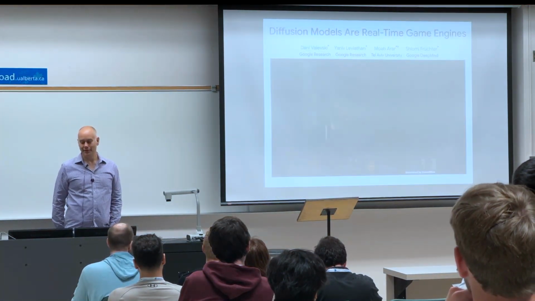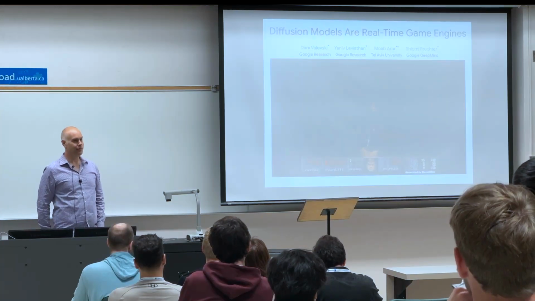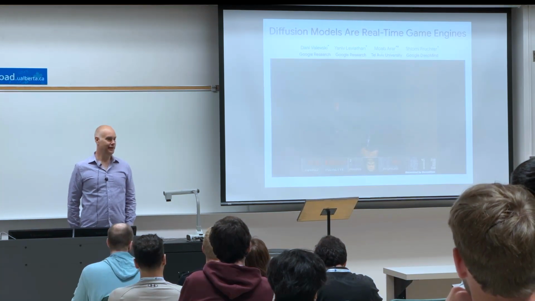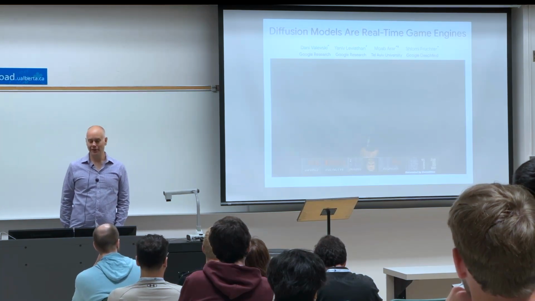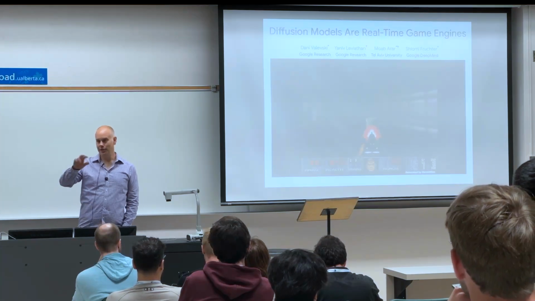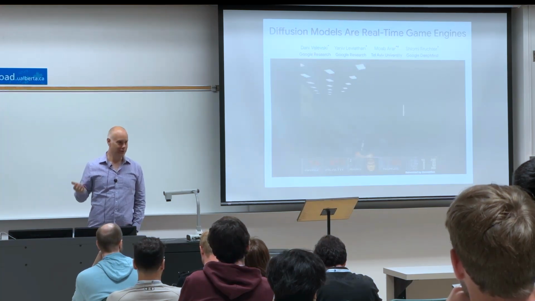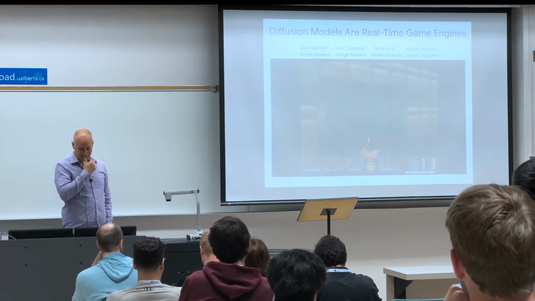Basically, this is the original Doom from '93, I think it is. And they had a reinforcement learning agent learn to play it. And they played it for a long time to generate lots of data. And then they trained this network to recreate it. So basically, you have the WASD inputs and whatever other buttons, just a handful of buttons you use for Doom.